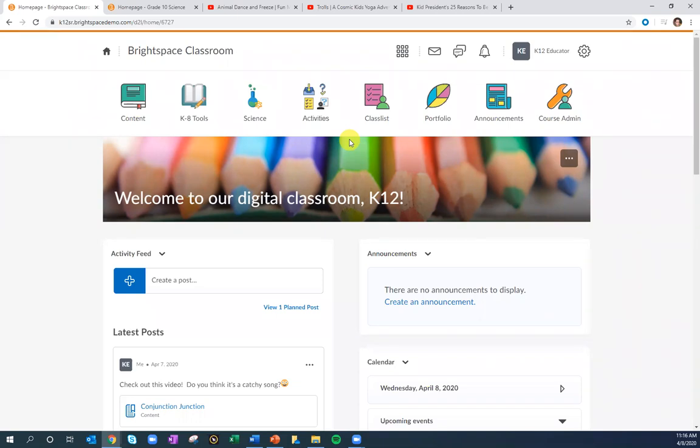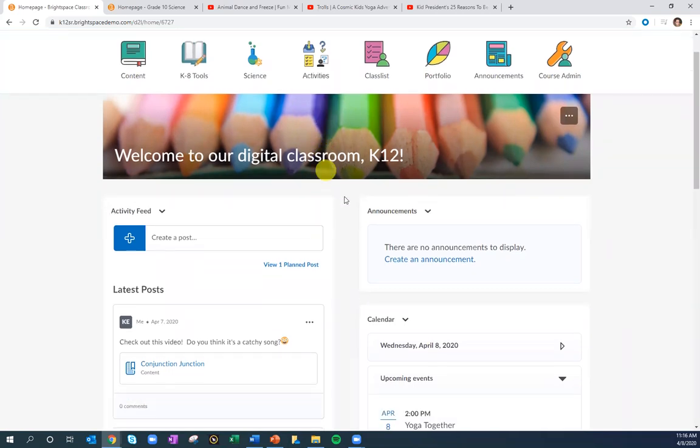Next, we're going to move on to looking at creating a couple of wellness-focused activities inside both the announcements tool as well as the activity feed. These tools can be used individually, and some districts will have only one of them available in their organization. Some will have both. So it's really customizable and dependent on your district. So that's why I'm going to show both these tools.